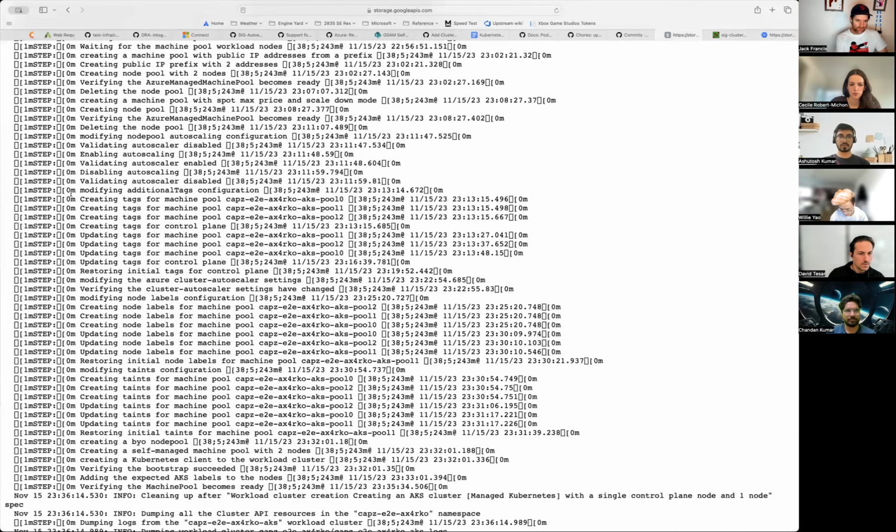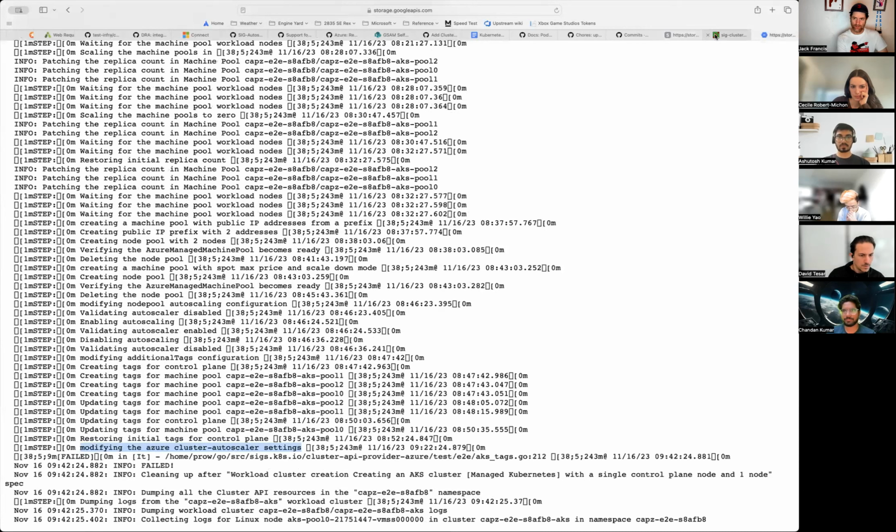Okay, so this is the equivalent place in the flow, and we definitely progress past this. Okay, cool. So this is the point where I am in my brain. I have confirmed that with a 2.4 version of ASO, we have a passing AKS test.